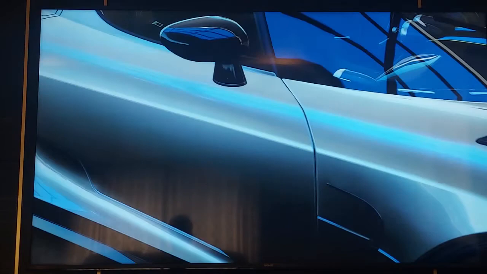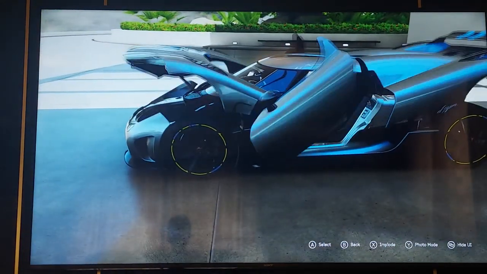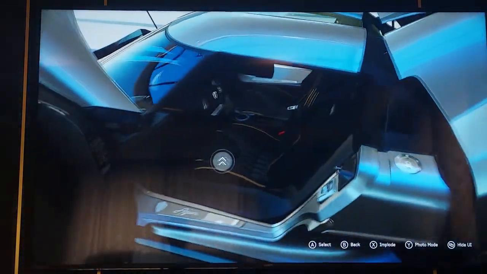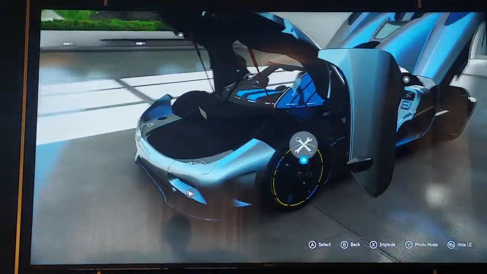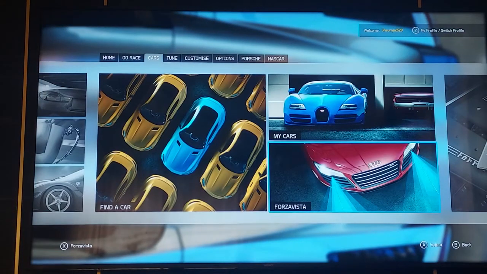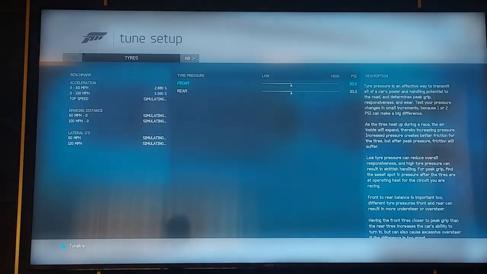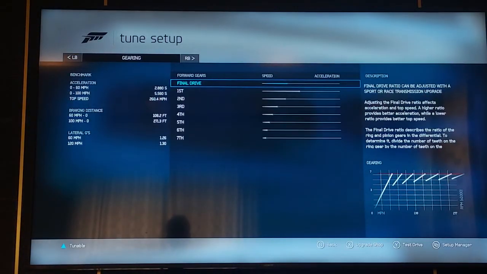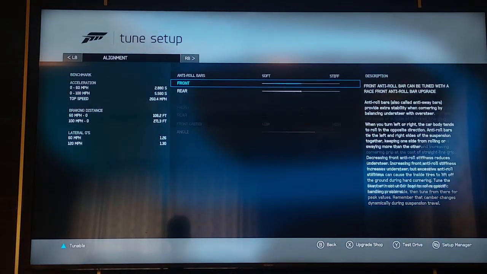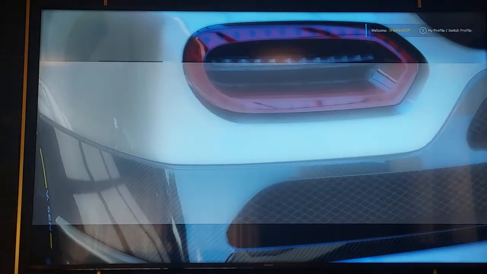And before the vista, I'll just show you that by clicking X. The same windows, and there's a big engine here, and there's a boot space, a small one. And here you'll have tunes, where you can do the tire setup, bearing setup, alignment, all those setups, springs, whatever.